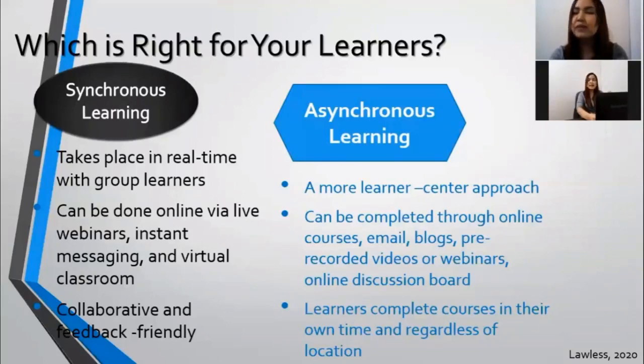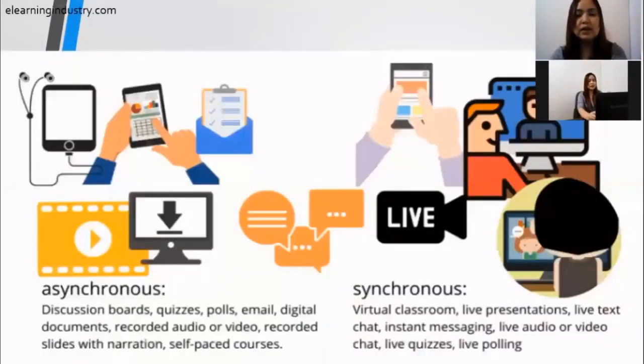Although not taking place then and there, asynchronous learning still allows the opportunity for feedback. Learners are free to share thoughts and questions with instructors and fellow learners, though they may not receive an immediate response. So those are asynchronous and synchronous learning.